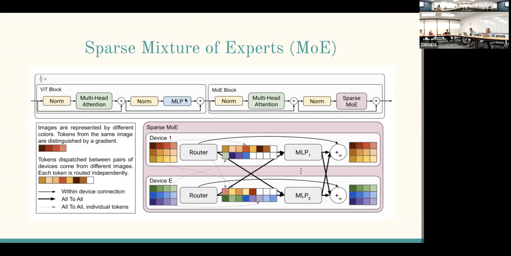And what these sparse MoEs are basically is the MLPs expanded in parallel into 4 or 16 or 32 experts instead of 1 MLP. And these MLPs would lie on different physical devices, like GPUs or accelerators. So what would happen is on different devices you would have different images coming in, and the image patches from each image would be scored by a router that they train. This router would then route that image patch from this image to one device, and from this image to a different device.